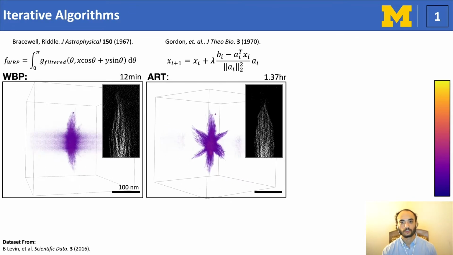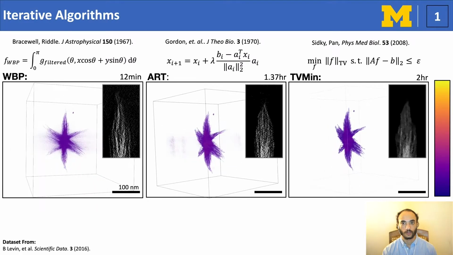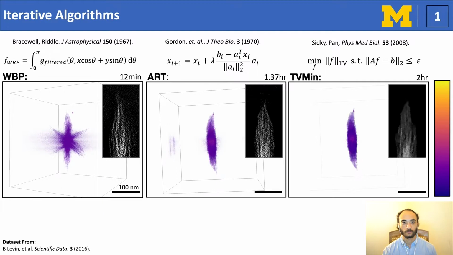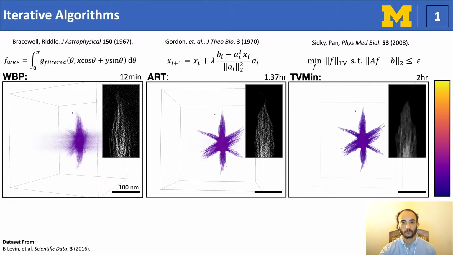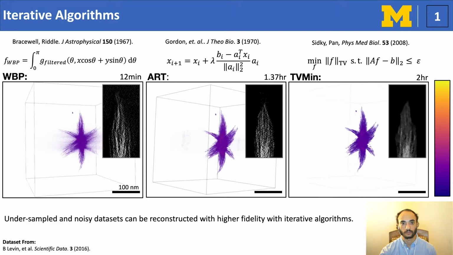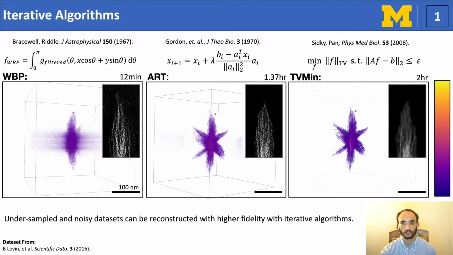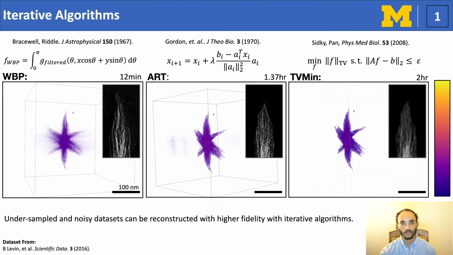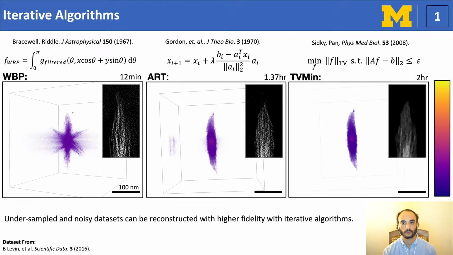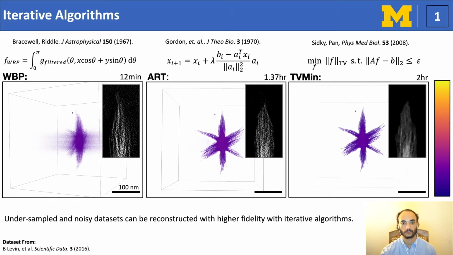Total variation minimization outperforms classical methods by reliably recovering the full structure and removing the speckle noise. On my 4-core computer, I was able to reconstruct this 1024 cube volume within the time shown above the volume renderings. However, these iterative techniques will quickly scale as they most likely need to run multiple times in order to determine optimal parameters. Thus, it would be beneficial to begin the reconstruction and interactively tune these parameters as the data is acquired on the microscope.